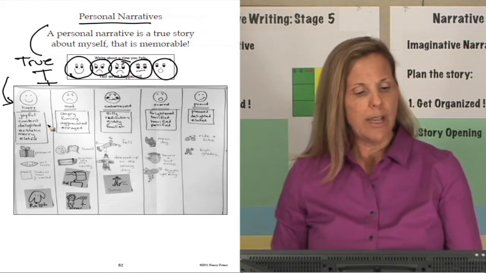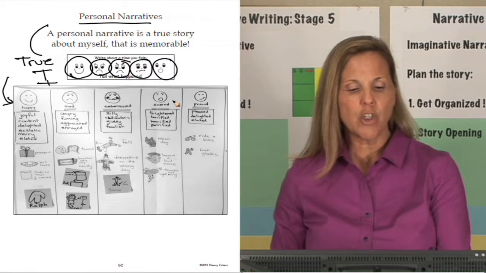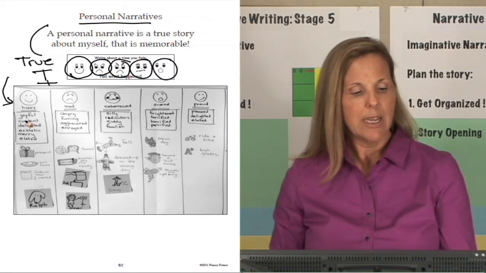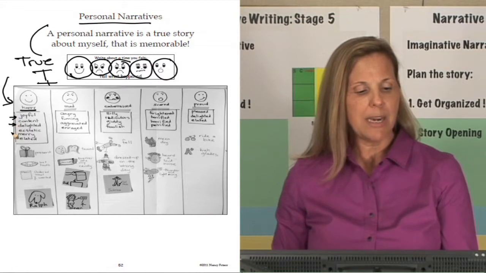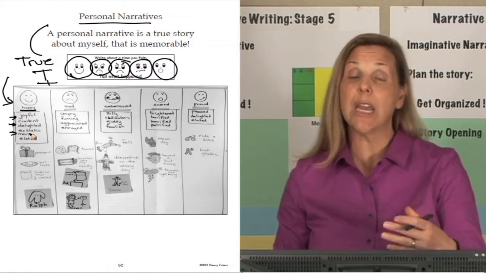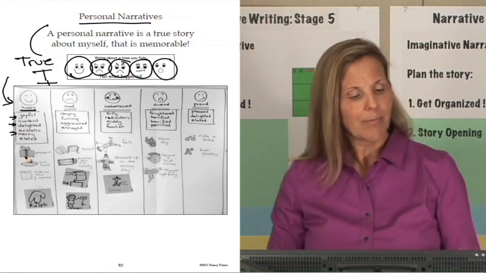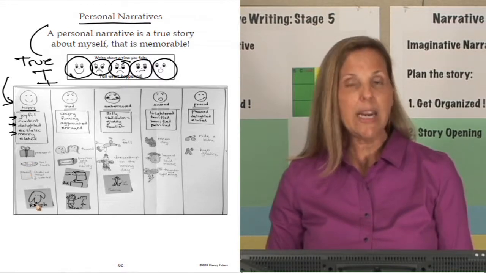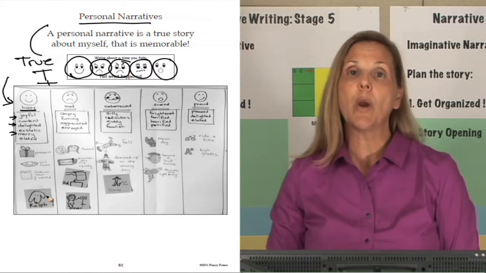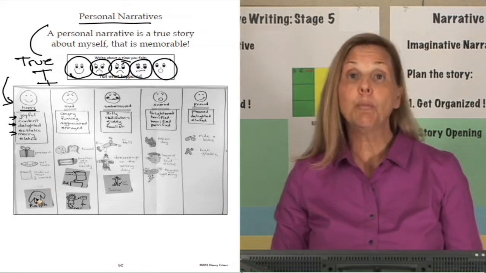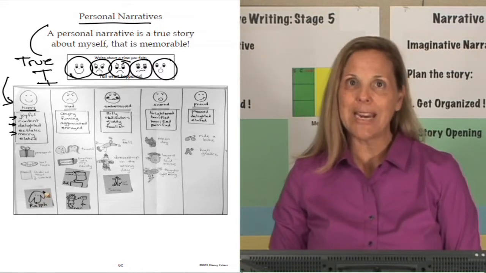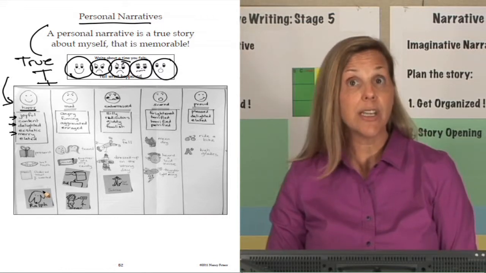So what I did was I put emotions on a chart, put them in columns, and then over here I have happy, but I also have other words that mean happy, so you have more sophisticated and higher level vocabulary. And then below it, I have pictures of different situations where I told the boys and girls, these are things that happened to me that made me happy. And these are stories that I'm going to tell you.